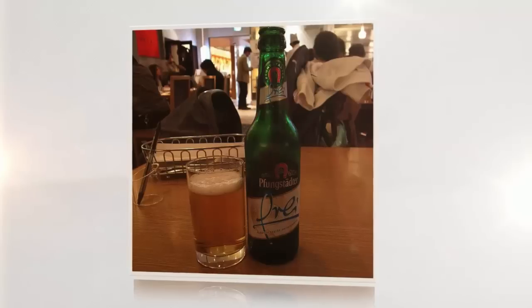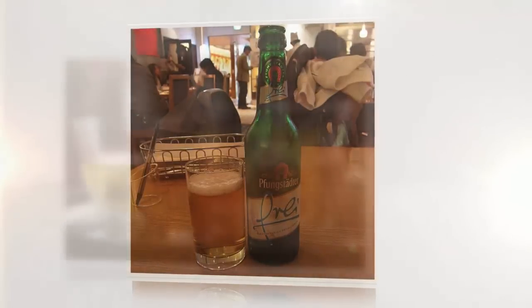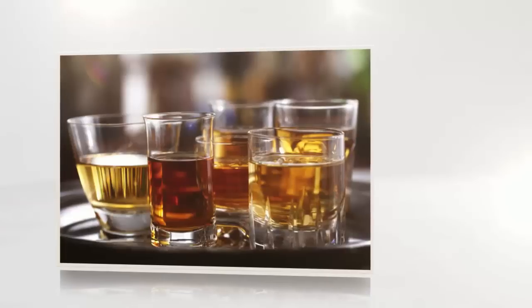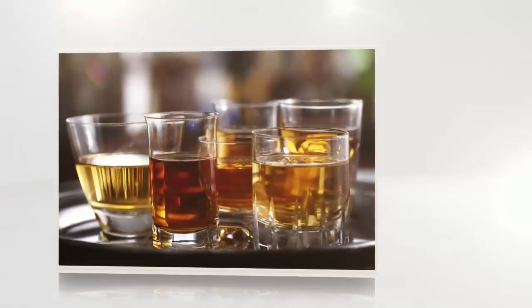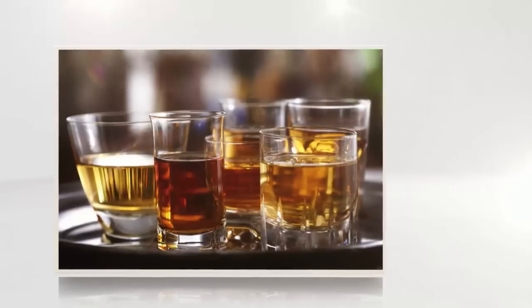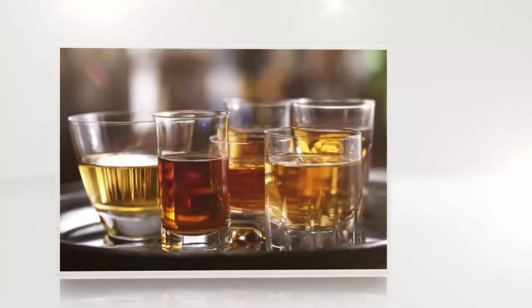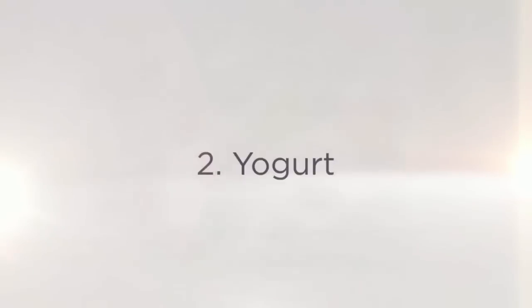Some beer labels have a disclaimer that the product may contain traces of crustacean, and a hardcore vegetarian wouldn't want to consume something produced with the aid of animals. Wine is another alcoholic beverage which may contain traces of dead animals. Isinglass, gelatin, and egg whites are often used to clarify white wines, and gelatin can be used in red wines to remove tannins. Good news for vegetarian booze lovers though — most spirits aren't produced with the use of meat by-products. A good resource to check if an alcoholic beverage is vegetarian or not is barnivore.com.